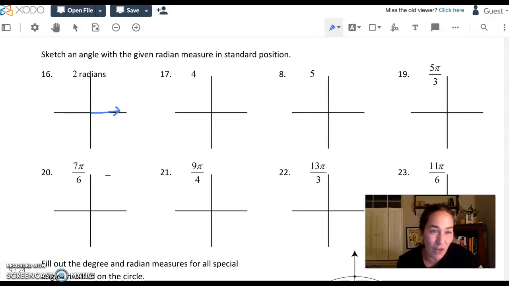So you got to think to yourself, it's probably past quadrant 1, right? 2, if you wrap 2 radii around the circle, kind of like we did on the last page. But I don't think it's much past quadrant 2. Think about it. All the way to here would be pi radians. Pi is about 3.14. So 2 is much less than that. Let's think about half pi. Half pi, if you estimated it, would be around 1.57.